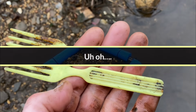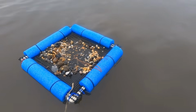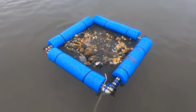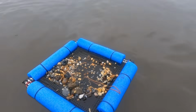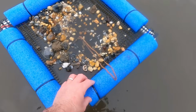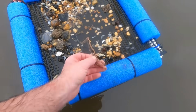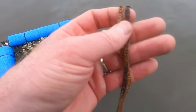Oh, it's vintage. Well, I had a hunch this one was gonna be a chain, the way it fell out of my scoop. I mean, it was underwater, and then I actually had a glimpse of it. It doesn't look gold, but it did ring up as a 10. It's kind of brassish, or brass.